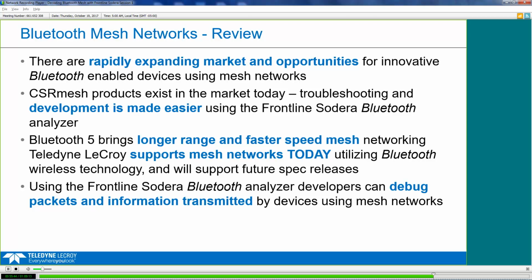But some of you may have BPA 600, and you can actually capture Bluetooth mesh data with BPA 600. The challenge that you're going to run into is that some of the extended advertising channels and so forth that take place with Bluetooth 5 are only available through using Sodera. So you're not going to be able to have that capability with the BPA 600. So just so you know, you're going to see some things, but you're not going to be able to see it all if you're using BPA 600. So we suggest you transition to Sodera if you're really using mesh technology in your products.